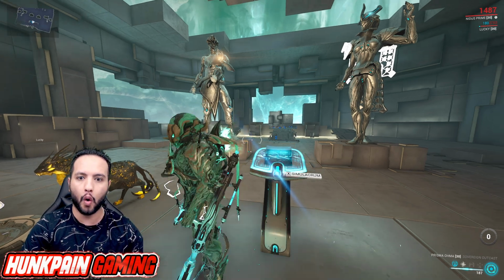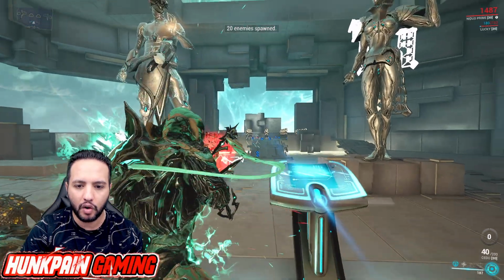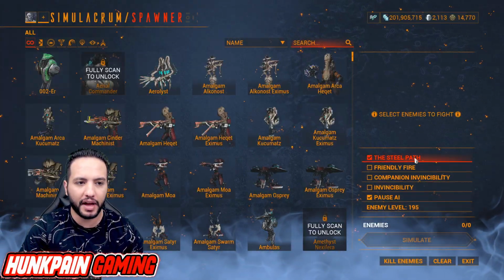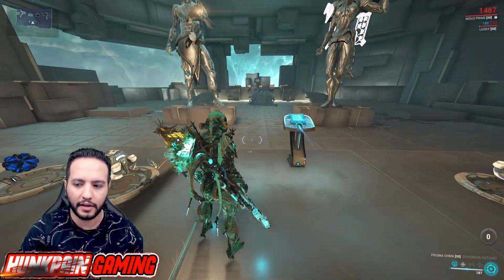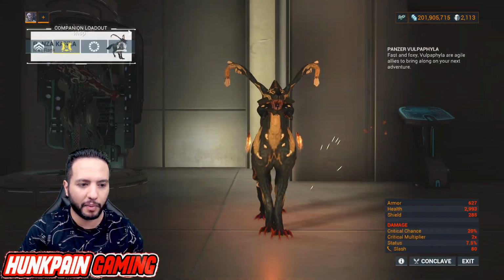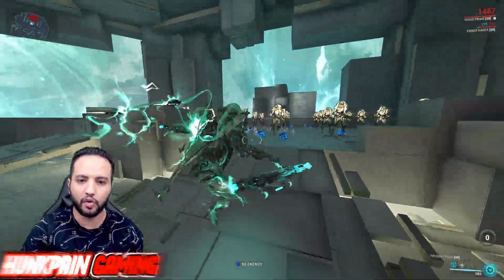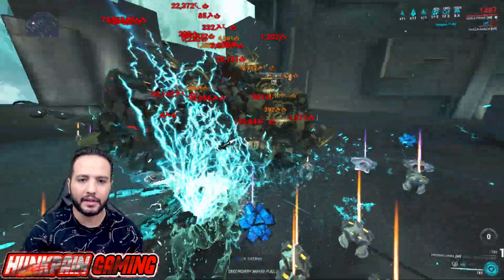Let us go. Okay, let's summon level 195 heavy corrupted gunners. We don't joke around, and they are Steel Path Edition active. Thanks to the E for making that happen. Alright, so let's switch our pet to the Panzer Volpaphyla, and let's go. Boom, boom, boom. We're not gonna be doing priming at the moment. I'm just gonna collect enemies and check this out.